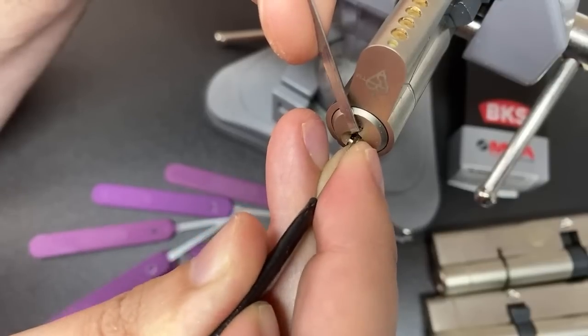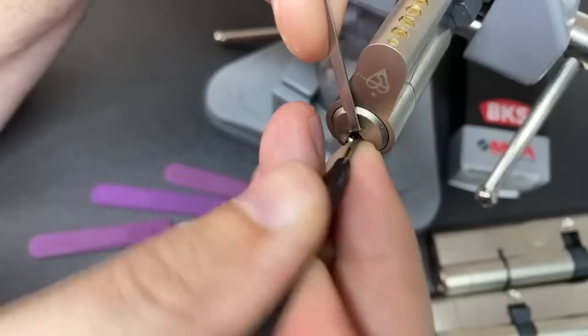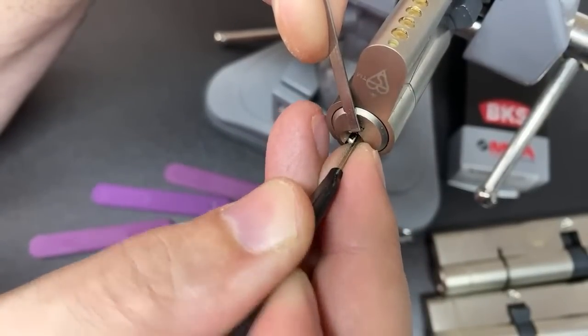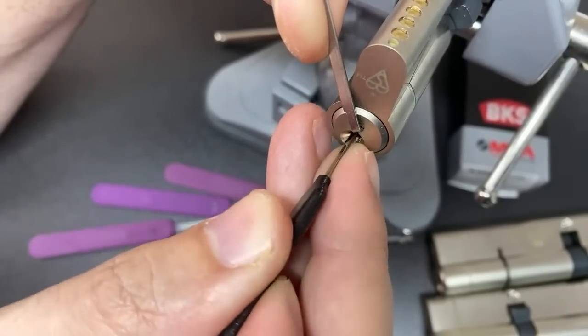No, I think I'm overset that one. Yep, overset thing. Yes, it could be a T-pin.